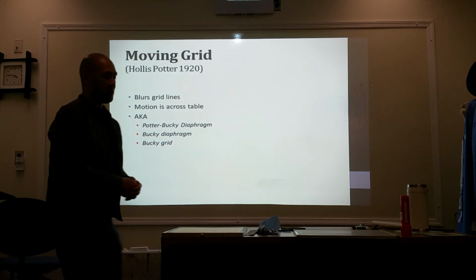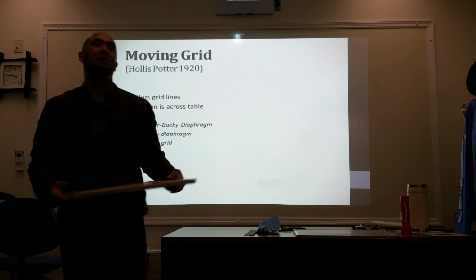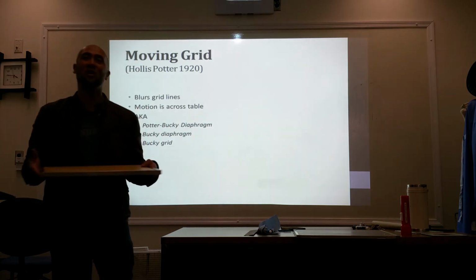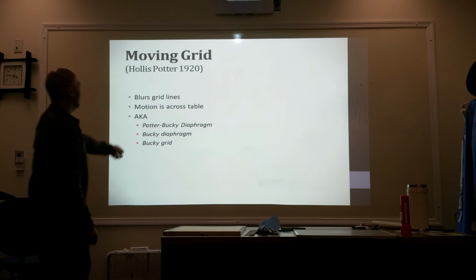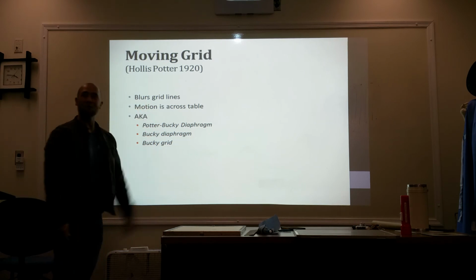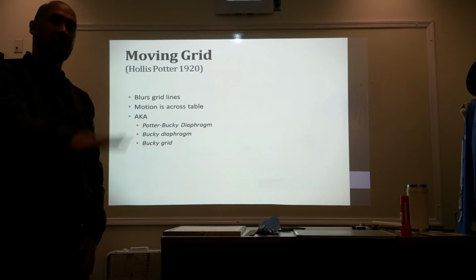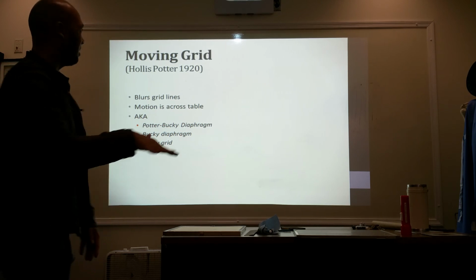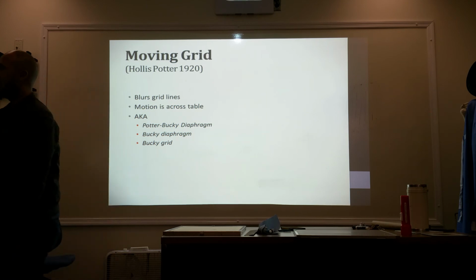The advantage of the moving grid is that the grid moves during exposure. What is it doing while moving during the exposure? What am I eliminating? Scatter radiation. Sorry. Blurred lines. You know that song, right? It's eliminating the blurred lines, okay, that you would usually get with a stationary grid. So if it's moving during exposure, it's getting blurry. We're eliminating the grid lines. Okay? So let's talk about how these moving grids work.